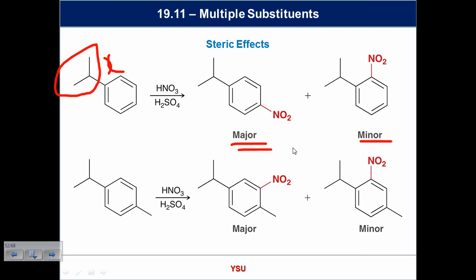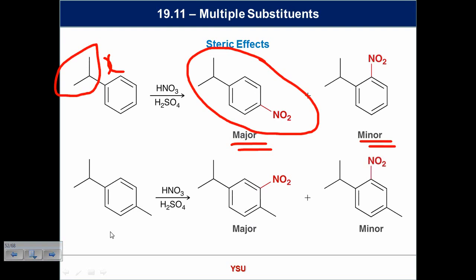So this one now will be major, this one will be minor. And I'm going to say this now and say it again when we get back. If you're doing a synthesis, and you get both of them, you can separate them. So even if you know you get isomers, you know you can separate them. You can do TLC, or chromatography. You can distill. You know you can separate them. So in a synthesis, that might be 1, 2, 3, 4 steps coming up after the break. You know you can separate the stuff you don't want out and carry on with the stuff you do want. That will be key. You'll see that in exam questions in the future. So we get this stuff, and that's obvious now because of the fact that the ortho position was blocked out.